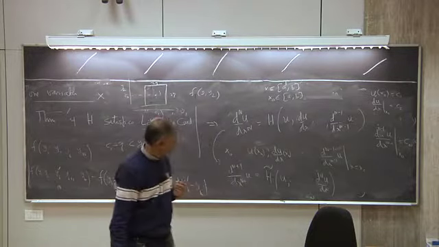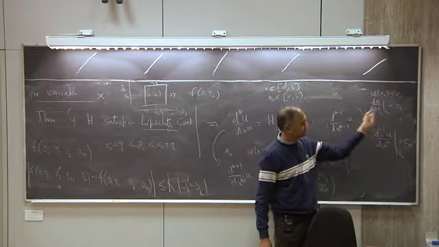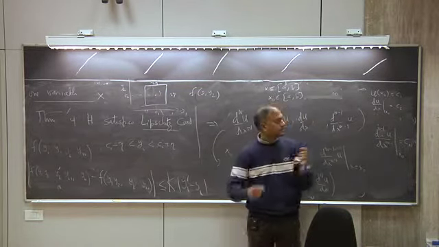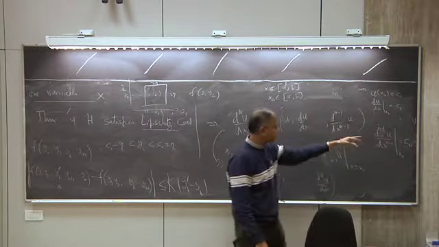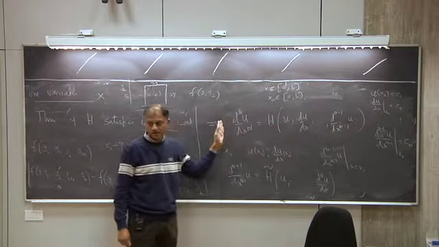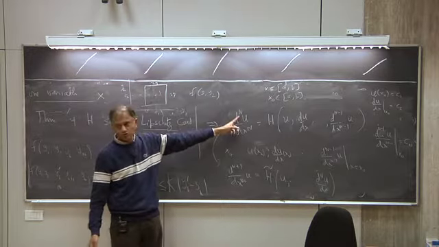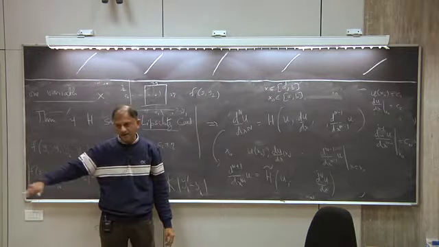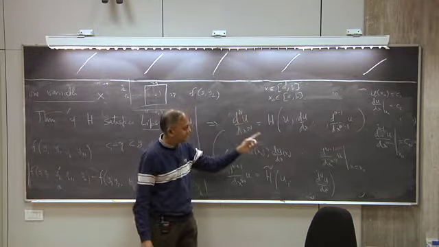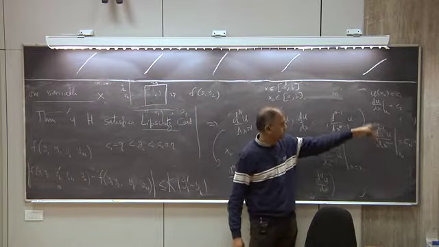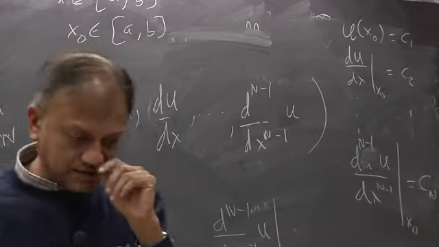I mean, so this was of course one type of boundary condition, because what is happening here? At a given point, I am giving you the function and its derivatives, all the way up to n minus 1 derivatives. Why n minus 1? Because I am considering an nth order differential equation. For example, if it was a second order differential equation, suppose capital N was 2, which is the case we will be studying entirely from now on, we will always be studying second order differential equations. So n is equal to 2. In that case, n minus 1 is simply 1, which means just the function and its first derivative at a given point. But it need not be.